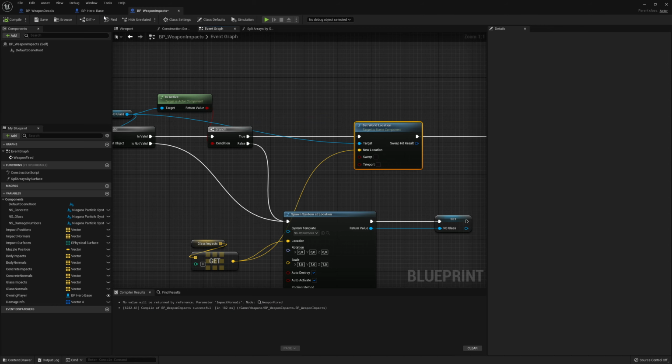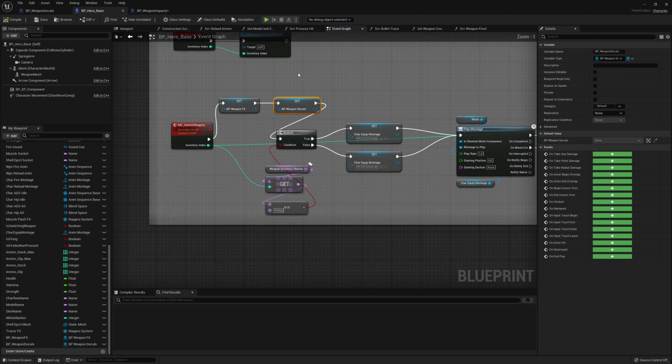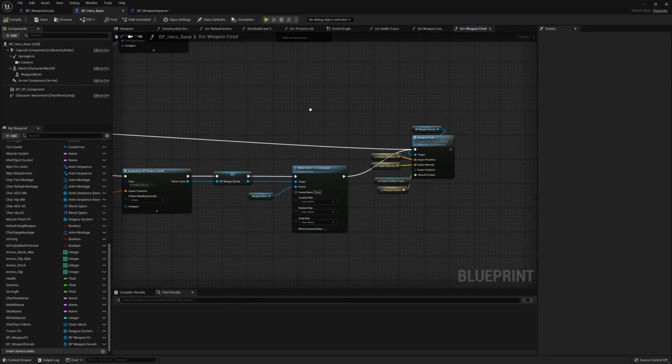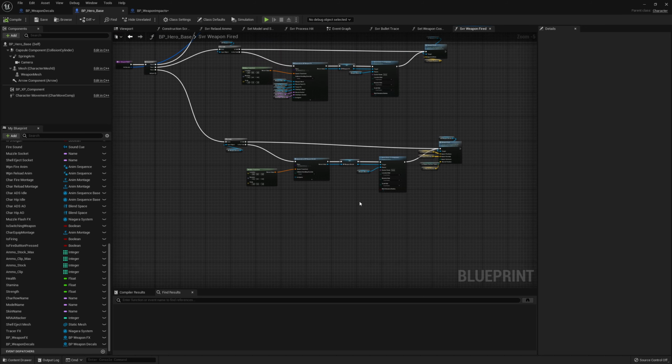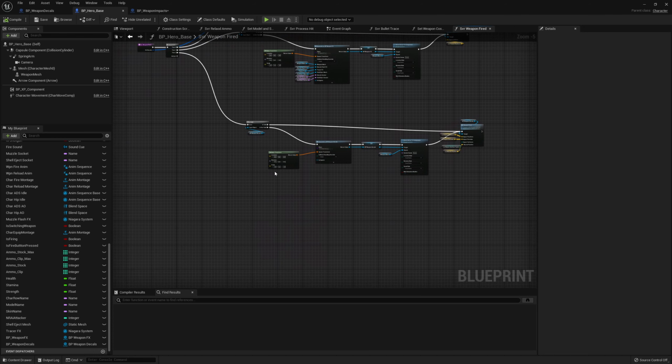So let's go to our character blueprint and let's dive into the weapon fired function, because over here we want to spawn our new blueprint. So let me see. We're simply going to do the same thing. Let me grab my notes. Okay, yes, we're going to do the same thing as we did previously.